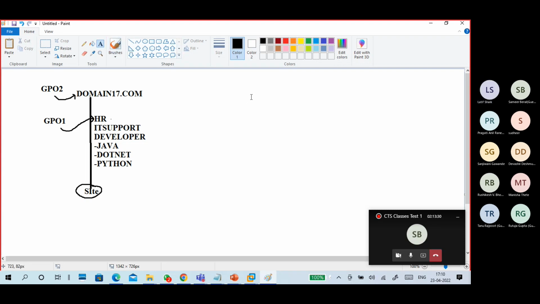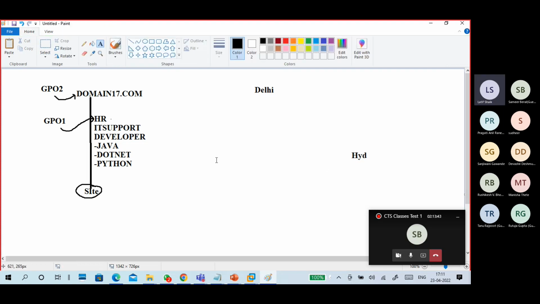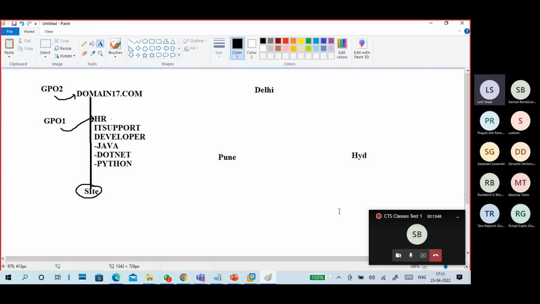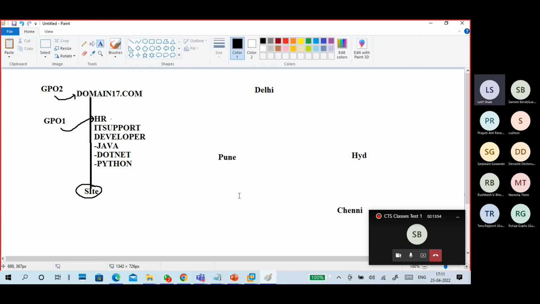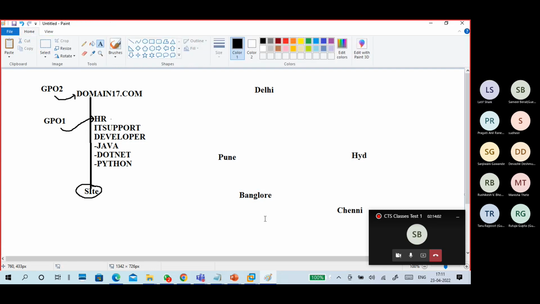What is a site? For example, in Delhi I have certain servers. For example, Delhi, Hyderabad, Pune, Chennai, Bangalore, different places, so different kinds of servers are there.